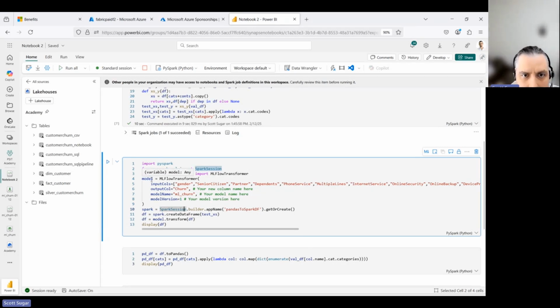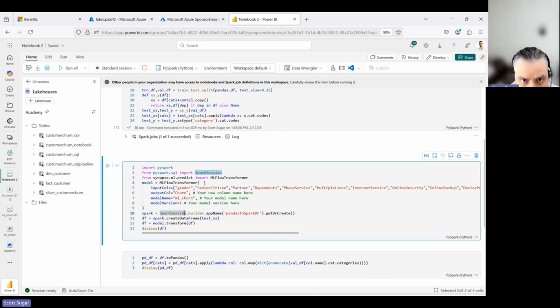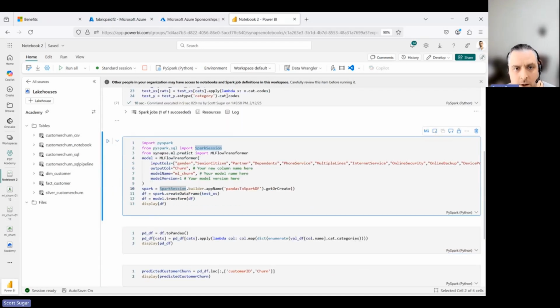So the nice thing is that, unlike the old notebook where you have to run everything at once, with this one, if you had your data, we're going to download that model from the ML model we saved, this one here. We're going to then take our data that we're recleaning back up here, and we're going to run this transform, which is the same as running a prediction. So we're just going to run our model and predict data off of it.